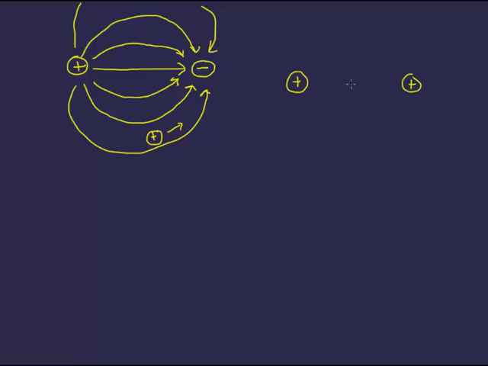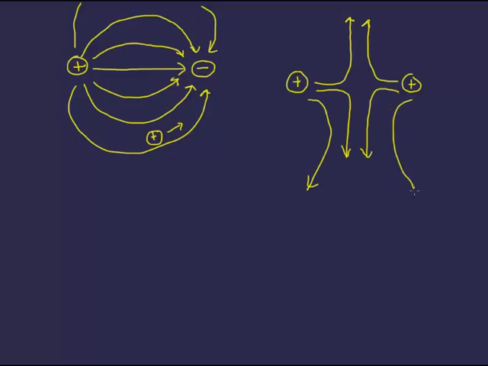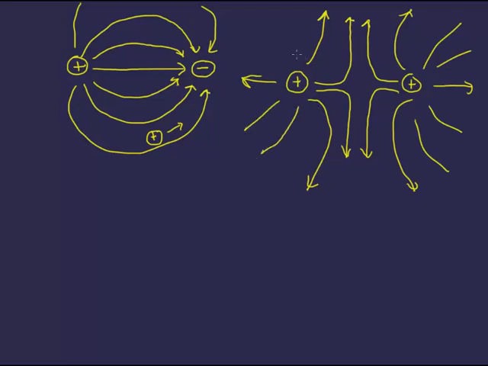Two positives make a slightly different looking field, because I can imagine that if I put a charge exactly between these two, it's repulsed by both, and you get this weird field that kind of looks like this, because positive charges placed between positive charges basically want to get out of Dodge. They don't want to be anywhere near these two positive charges, so they will kind of escape out and flee the scene. And so you just get these cuckoo looking fields. And I'm not going to draw all the arrowheads because, my goodness, you guys don't have the patience for that, do you? Now let's do some calculation problems with these.